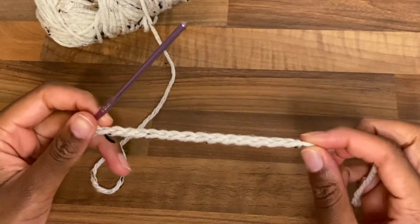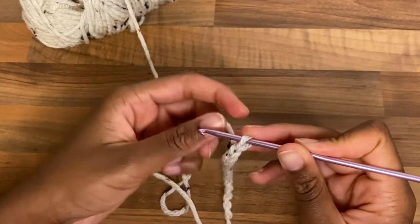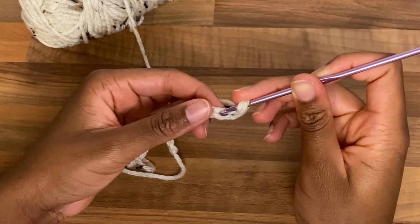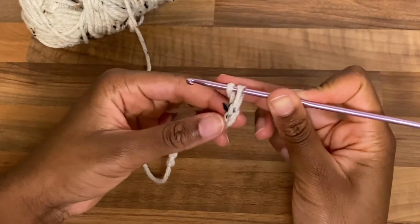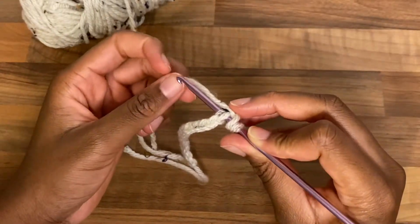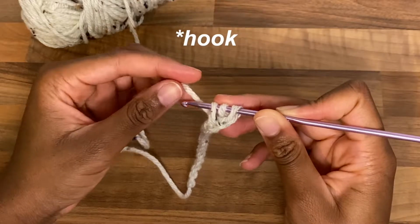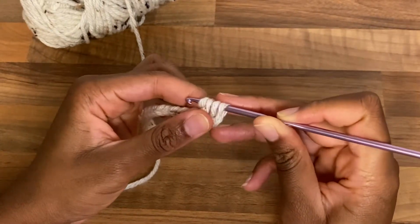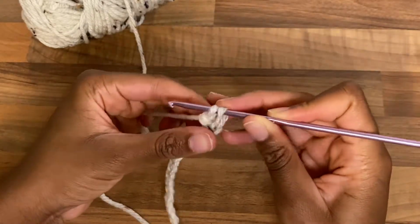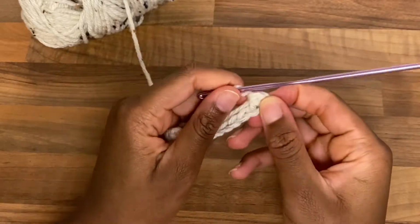So now to begin a double crochet, we're going to flip our work. We're going to yarn over, and we're going to skip the first one where our loop is and go to the second one. We've yarned over, and now we're putting the hook into the second space, and then we're going to pull through so that we have 3 loops on our hook. Then yarn over again, pull the yarn through the first two, and then yarn over again and through the last 2, and then you have a double crochet.